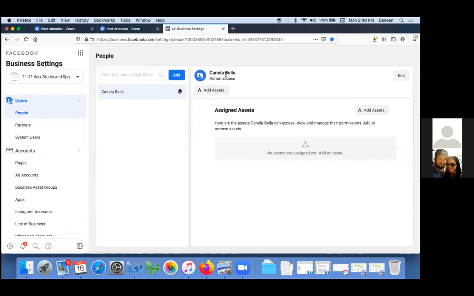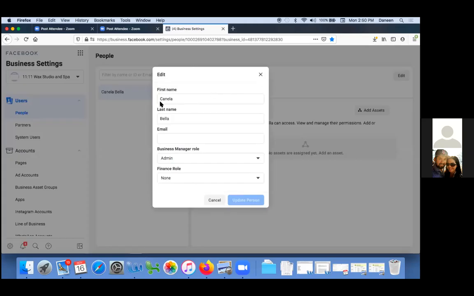Is that your Facebook name? Yeah. Yeah, so that's pulling from your actual. I think you might be able to edit right there. Click on edit, see if you can edit the name, but I know that that's actually, yeah, I guess you can. Should I go with Deneen or D? Whatever. I mean, it's up to you. You're able to edit it, so you can change it for sure.